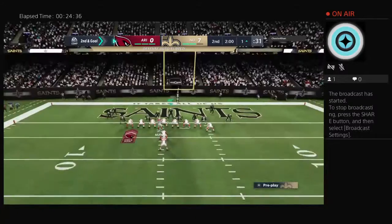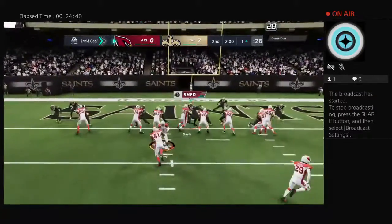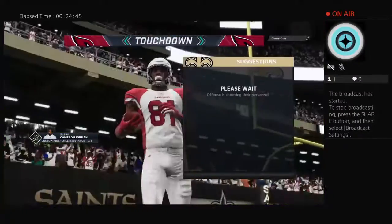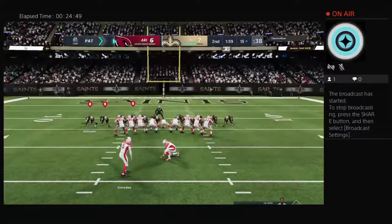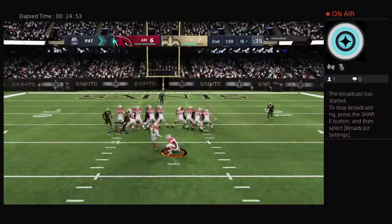We remind you that coming up in 2 minutes' time, we'll hand you off to Orlando, where Jonathan Coachman will have highlights and analysis of this. And he is in for 6. Touchdown, Cardinals. Punching it in from a yard away. And the Cardinals are just an extra point away from tying this game.